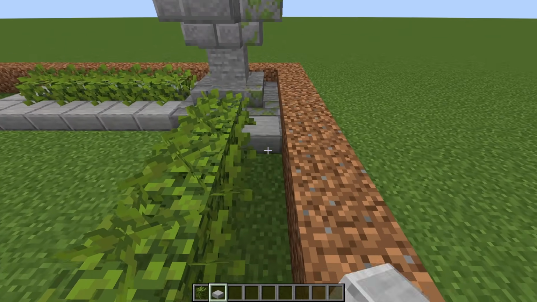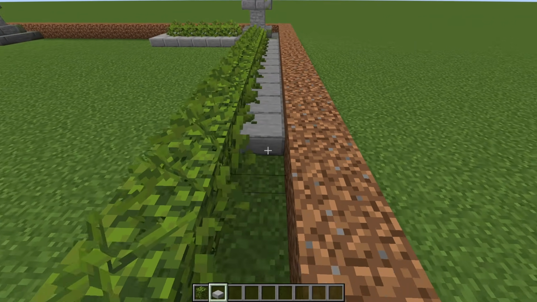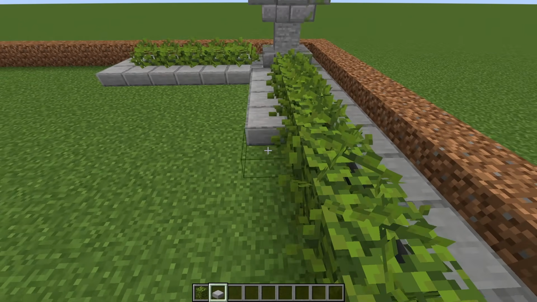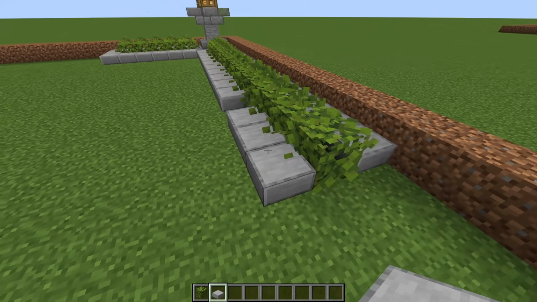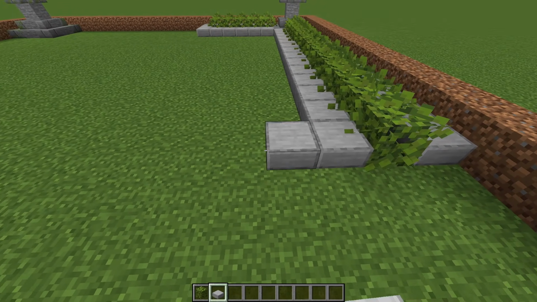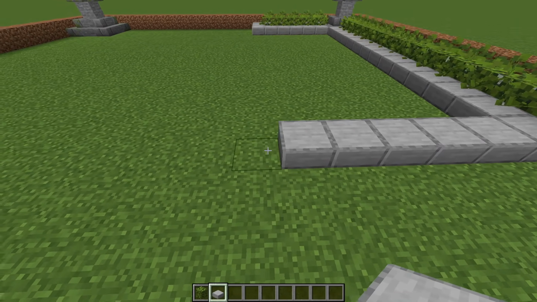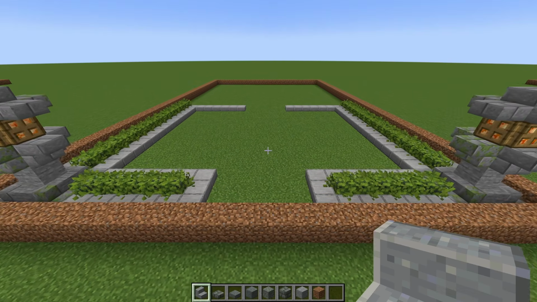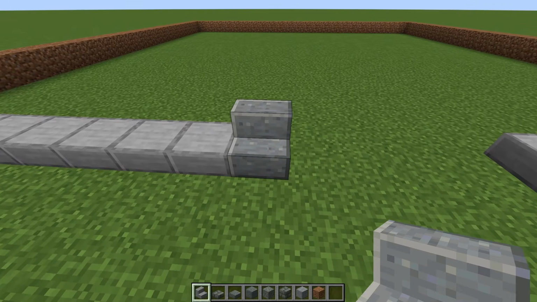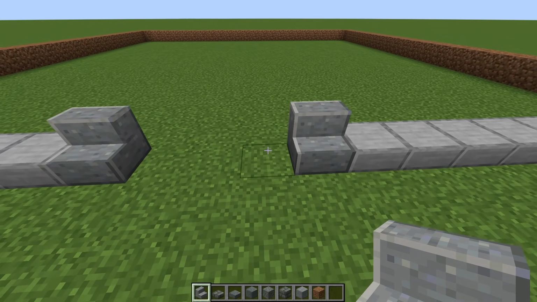And then grab your stone brick slabs again, and we're going to run them down to the end of the leaves on that side. And we'll do the same thing on this side. And when you get to the end, we're going to place another 6 in this direction. 1, 2, 3, 4, 5, 6. Okay, once you've built that on each side, I want you to come down to here, and we're going to place a polished andesite stair and another on that side.